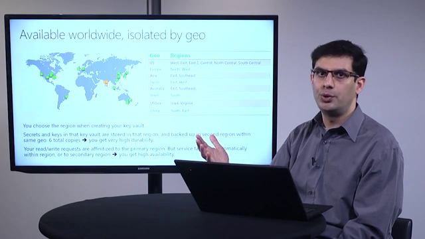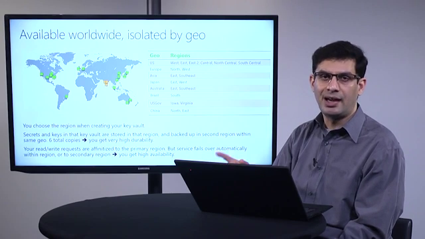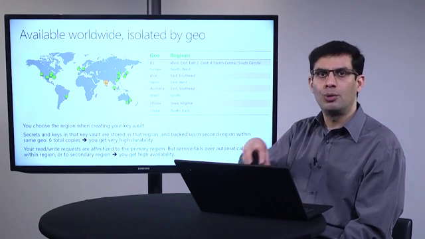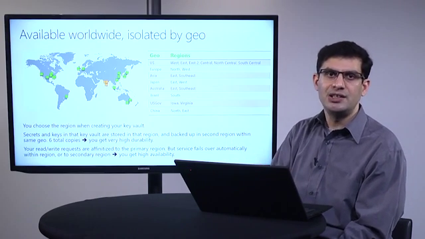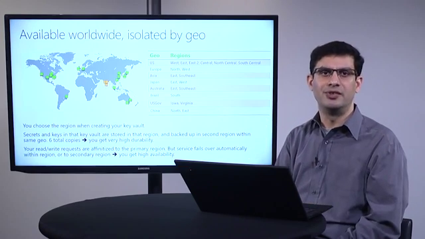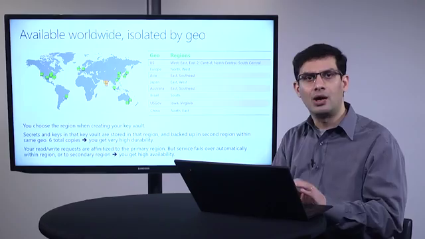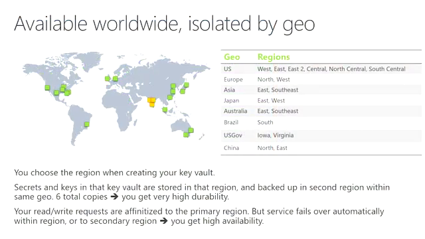But occasionally, the West US region might have an outage. Maybe there's a network outage, maybe there's a power outage. In that particular case, Microsoft automatically fails the service over to a remote region. Now, there's a lot of redundancy within the region, and so we have a lot of failovers within the region itself. If that doesn't work out because the entire region is flattened, then we fail over to the other region. This happens opaquely to you, so you don't have to explicitly take care of this. Net, you get very high availability, even if one or more components inside our server go down.